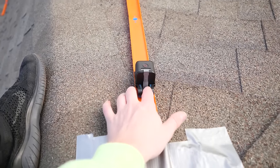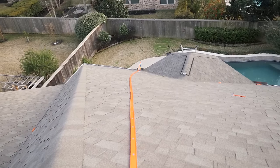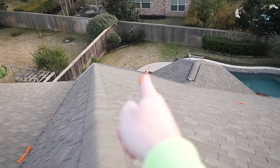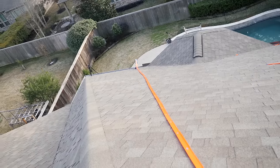There we are. It looks like we're recording there. All right, here we go. 3, 2, 1, cross my fingers, hoping it'll work. Oh no! Oh, flip. We need to move the ramp from there to there. Wow, it looks like the GoPro came completely off of the car as well. So I think I've straightened out the ramp here.